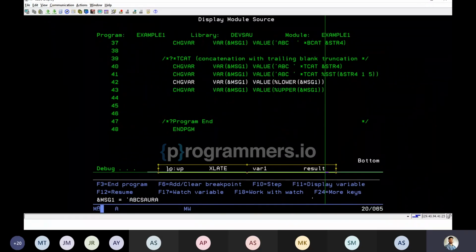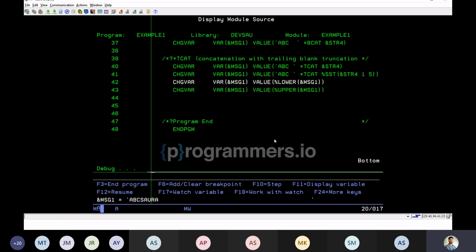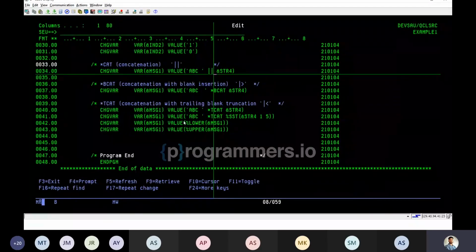This lower was having a string of ABC in lowercase characters, A to Z. Upper was in caps, A to Z, and this is how you converted that. So here we have the built-in functions lower and upper straight away. So currently you have this in the message one field. So what I'm doing is I'm converting it into lowercase. So how did I do that?